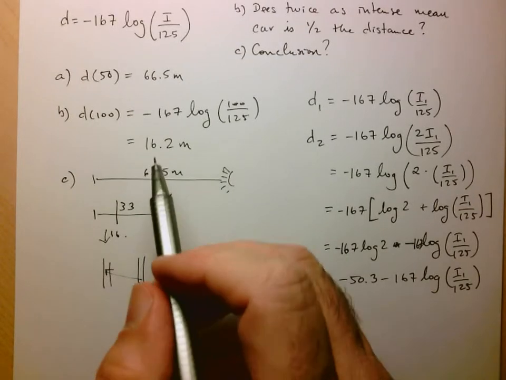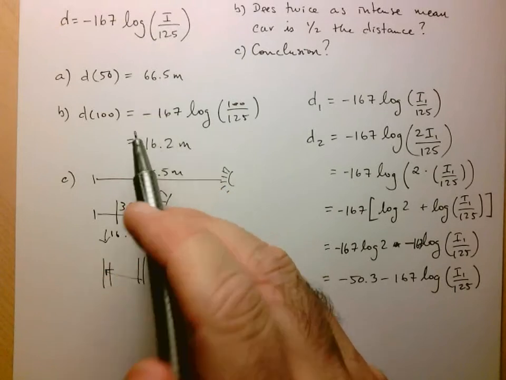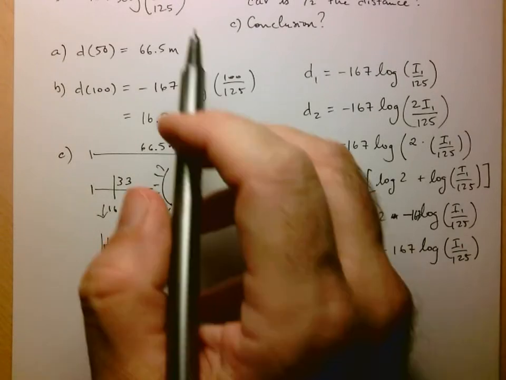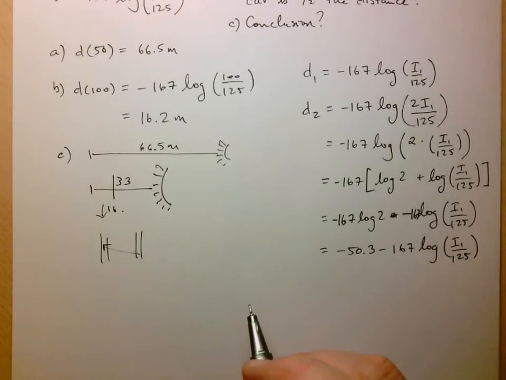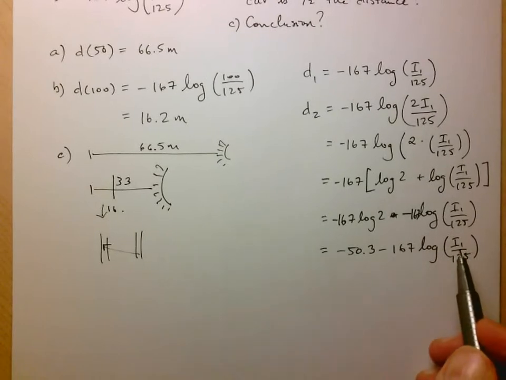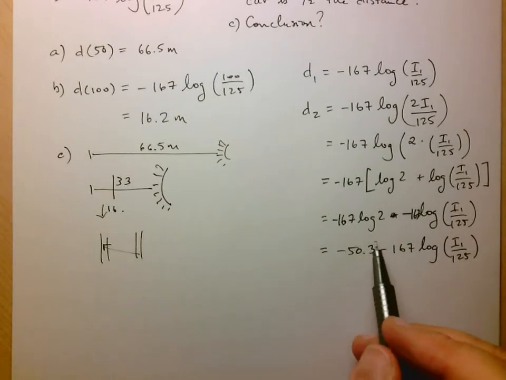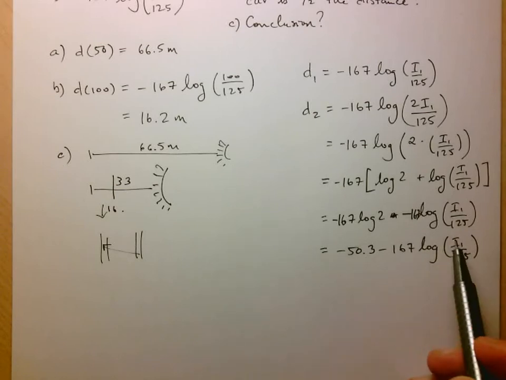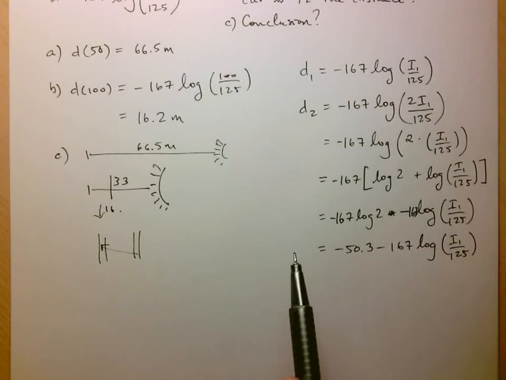Which is exactly the difference that we found in our two answers earlier. What's interesting here is that it wasn't dependent at all on the original intensity. So if I had started with an intensity of 20 and then changed it to an intensity of 40, I would have still ended up with the exact same difference between the two distances. Again, an interesting property that comes from the fact that the logarithm of a product can be written as the sum of two logarithms. So that'll be it for now.